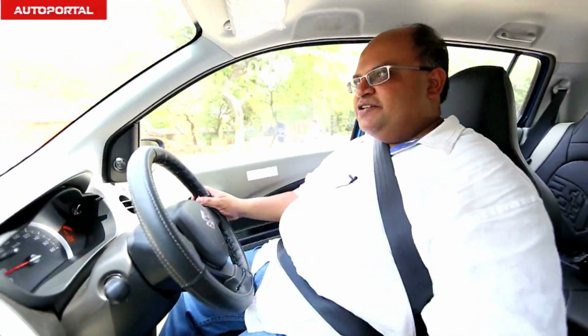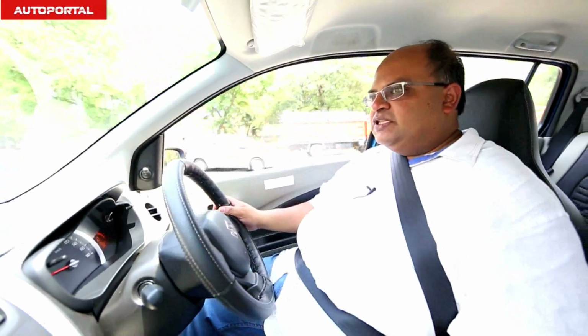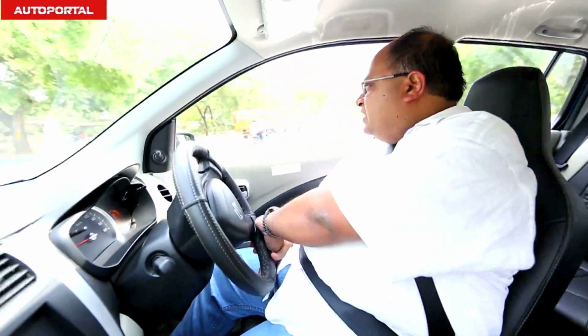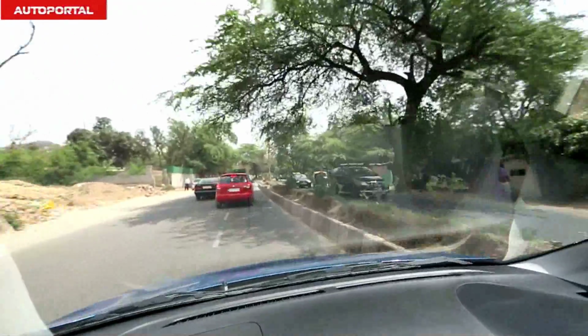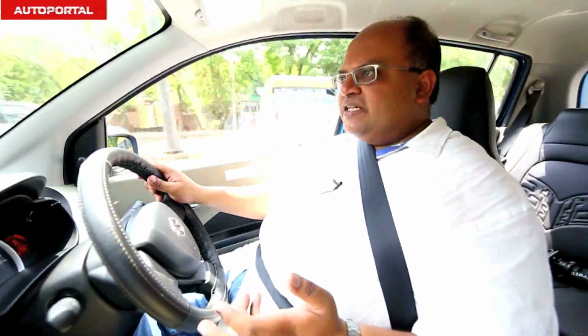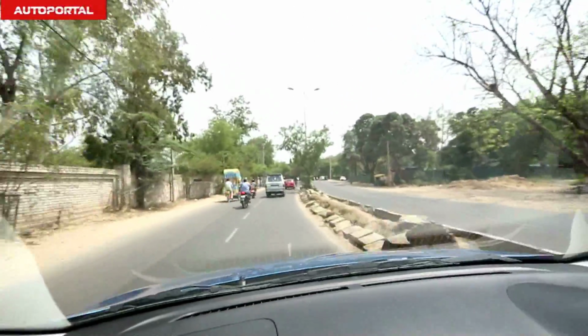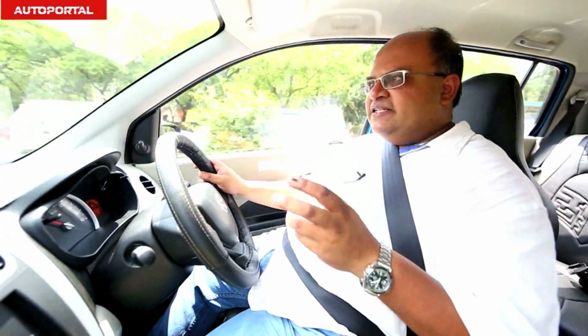We are now driving the Celerio in what you would call heavy city traffic. The reason for doing that specifically is to check out the function of the automated manual transmission. I must say that the car is very comfortable to drive. As we can see, it requires very little effort. The transmission is a peach actually. Some people find it a little jerky, but overall I would say that it is not so. You have to get used to an automatic transmission, or one that behaves like one. But overall I find that the gear changes etc. are very smooth and the car runs very well.